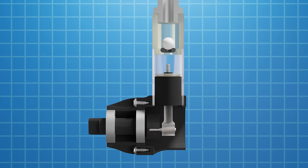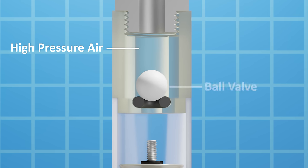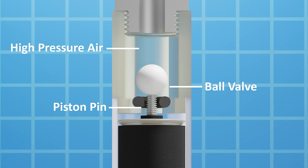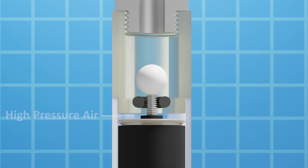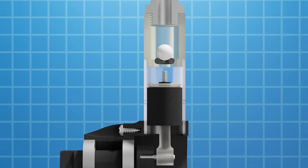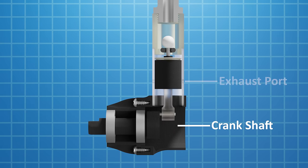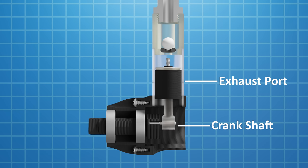The engine is very simple with only a few moving parts. High pressure air flows in through the top of the engine and is sealed by a ball bearing. Then as the engine turns, a small pin on top of the piston moves the ball upwards, opening the valve and letting high pressure air fill the cylinder. But this seal on top of the piston is a vital component to the engine's efficiency, as it expands due to the pressure and seals against the cylinder walls. This causes the pressure to push the piston down, closing the ball valve and turning the crankshaft. Then as the piston reaches the bottom, the air flows out the exhaust ports and the seal contracts, removing any compression as the piston travels back up.